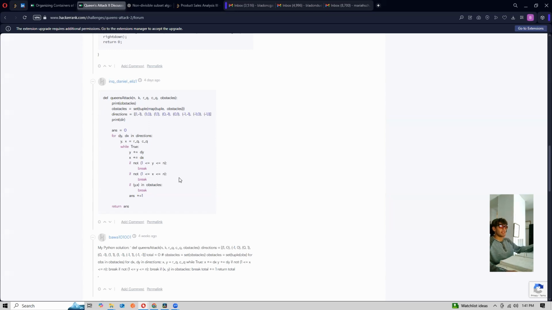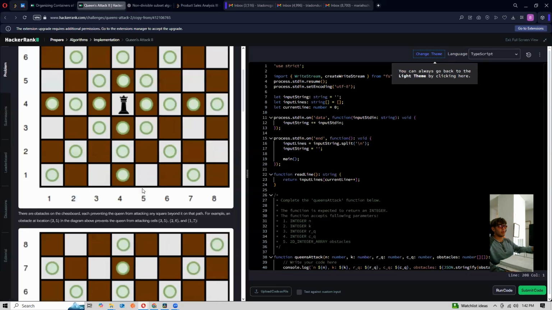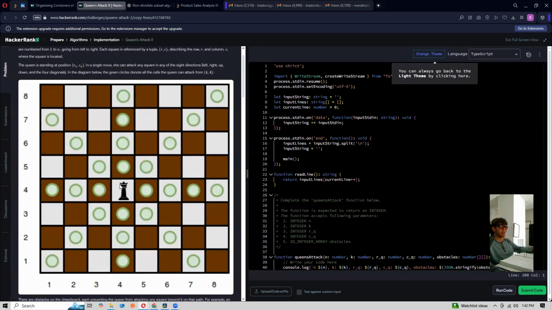Look at the loops. This is a nested loop. This is already a bad sign, okay? This is a bad sign. This is an elegant solution. Don't get me wrong. It's so elegant, but it's not the most efficient. The nested loop should immediately throw a flag. And when you're just looking at this, you kind of know, basically do something where you force the queen to explore all the different directions, like move in certain directions until it hits a wall. That's an immediately obvious solution.